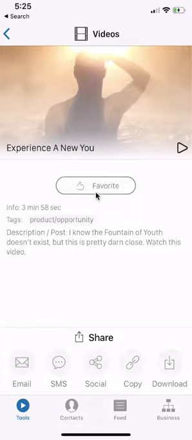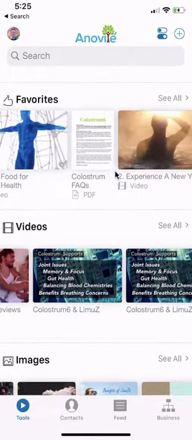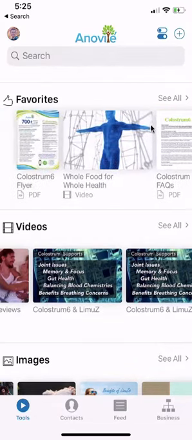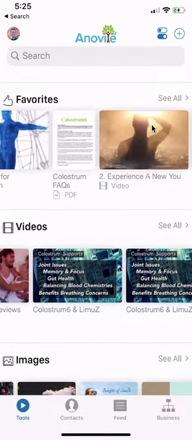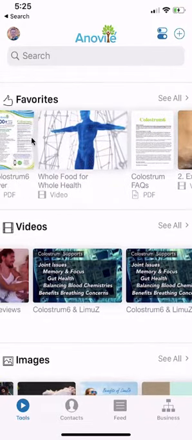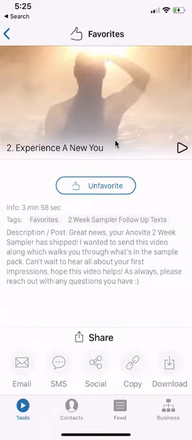You can also use this favorite button. If this is an item that you use frequently, select the favorite button, and what that will do is highlight it, and then that will now be an asset that shows up here in the favorite section. So that's a way that you can save yourself time and be more efficient with your time, so make sure to spend the time to favorite the assets, the videos, the PDFs that you use the most. Now let's go through the process of sharing this video.